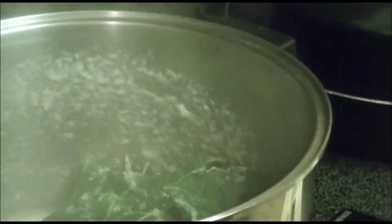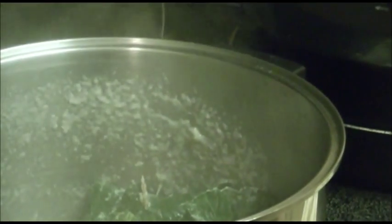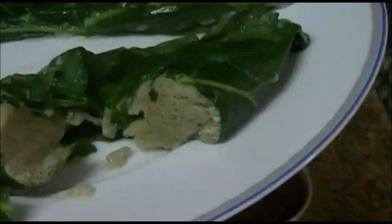This has been boiling for about 25 minutes and I think it should be ready. So I'm going to be turning off the heat here. There's a lot of steam here, and I'll take it out and then place it on a plate. So it depends on how big your Tubanis are. It might need a much longer time to steam.